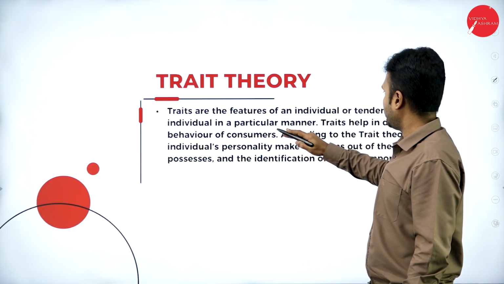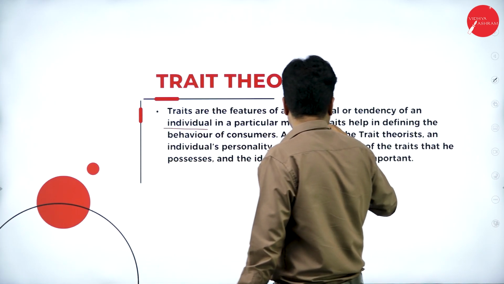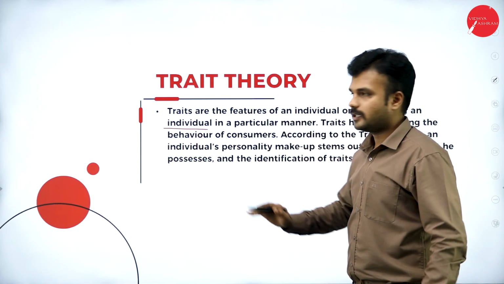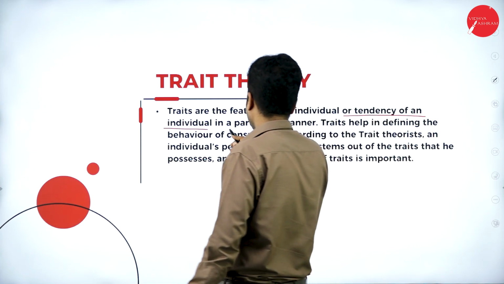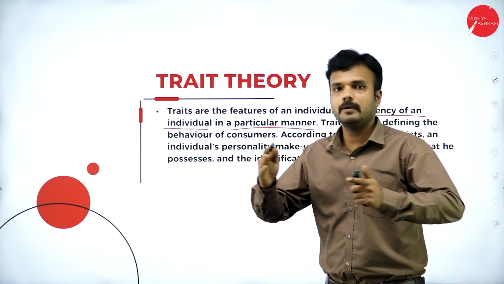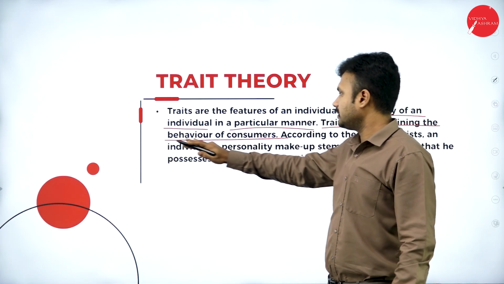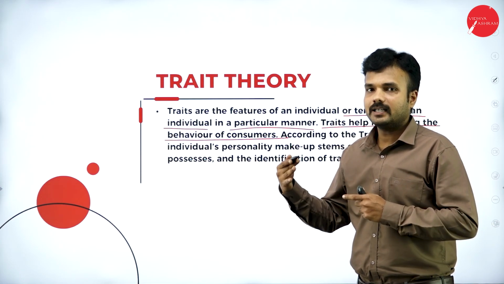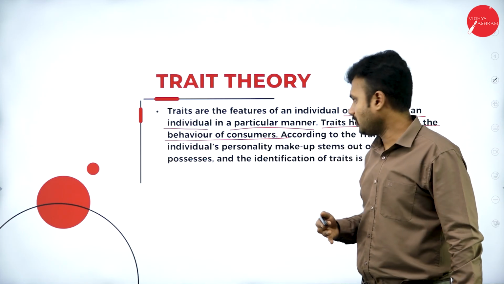Traits are the factors of an individual or the tendency of an individual. These traits are not problems. It is a tendency of the individual in a particular manner. This tendency differs from one generation to another generation, one group of people to another group of people, and one culture to another culture. Traits help in defining the behavior of the consumer. So it is going to benefit the marketer, because he can adopt some things based on the behavior of a consumer.